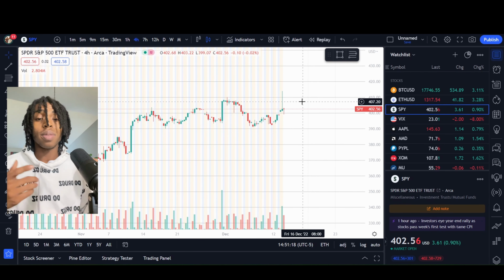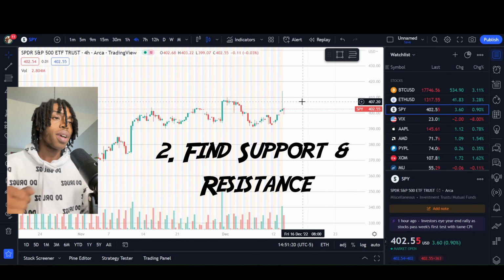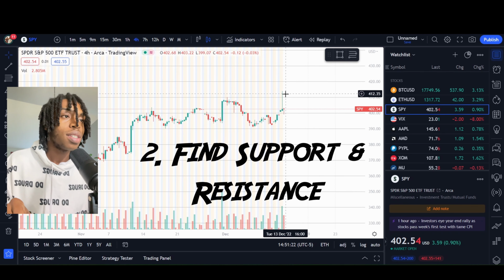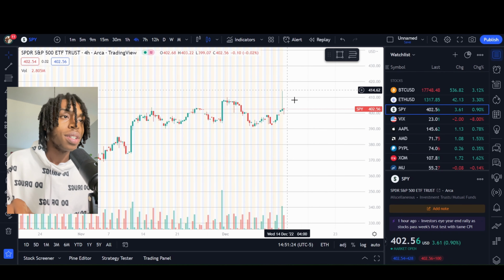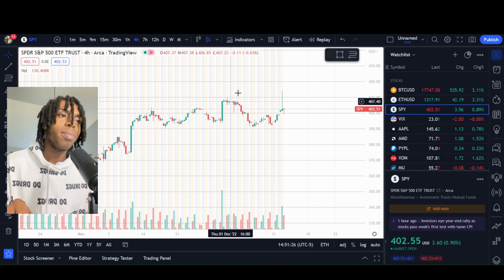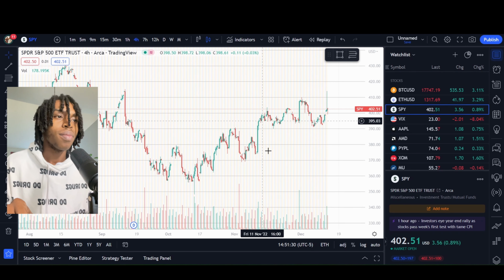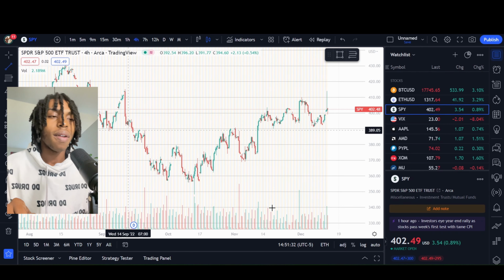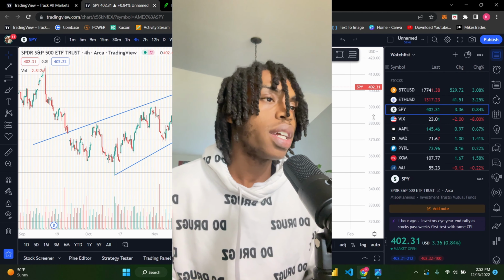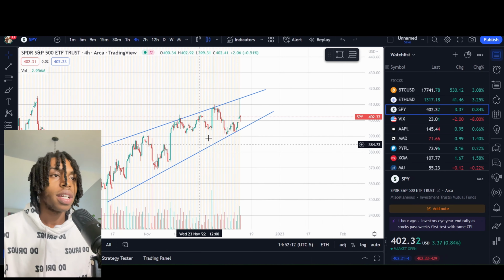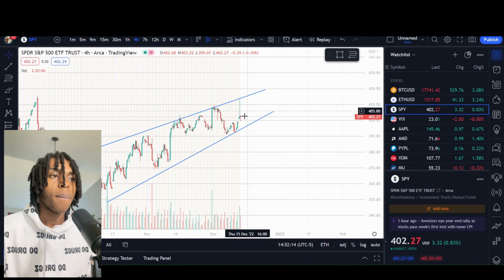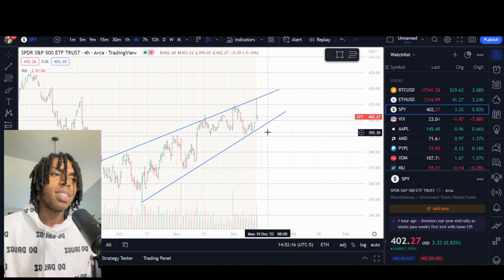But now you need to find your support and your resistance. You've got to evaluate your trade. See how this is a wick right here, and another wick right here. It looks like that could be a potential little support. If you zoom out, you can see some trend lines. This is what it looks like on a 4 hour. It went up and then tested that, and it looks like it's just stuck in the channel.